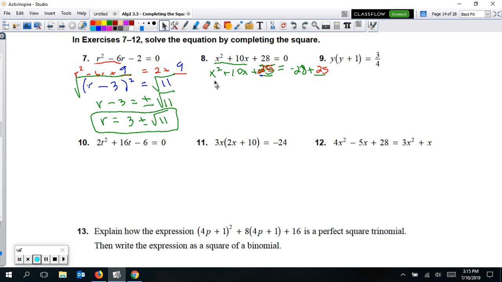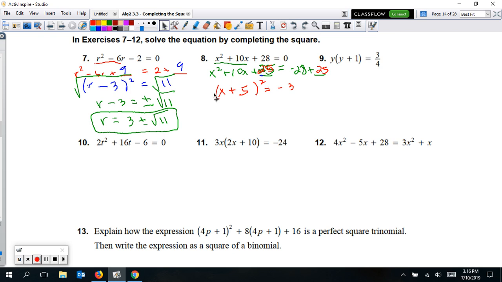And now we can change this perfect square trinomial, because 5 is that key number, that special number. 5 times 5, 5 plus 5. And so it's going to be x plus 5 now in the binomial. Remember, it's plus because the 10 is plus. So it's always going to get the sign of your b term here in the binomial. On this side, we take 25 away, and that's going to give us negative 3.